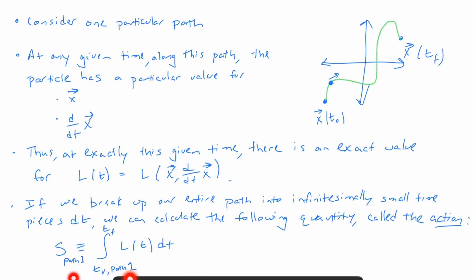This quantity is called the action, the integral of L dt. In this case, we've calculated the action just for this particular path, which you might want to call path 1, between times t0 and tf. So there's an action, which is this whole integral for this particular path. We need to know the formula for the Lagrangian, but assuming it has a given formula, when you pick a path, you plug that x and dx/dt into it at each point, you integrate it, and you get an action for that particular path.